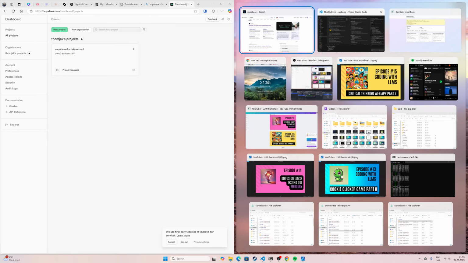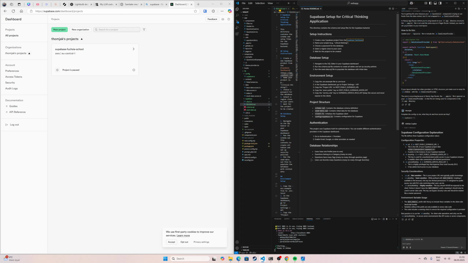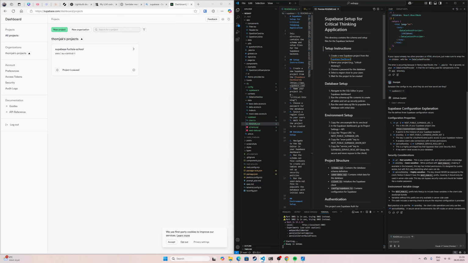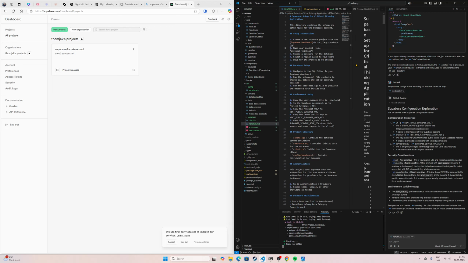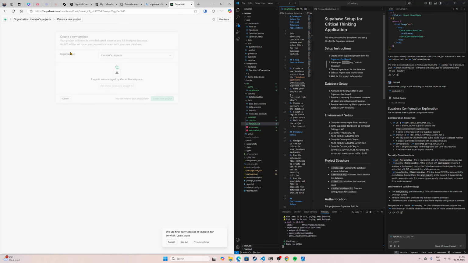So let's try to do this. I will zoom out a little bit here, a little bit too much. Name your project. Whoops. Critical thinking, new project. Okay. Projects are managed by Vercel Marketplace.